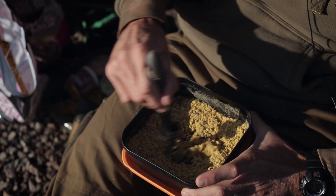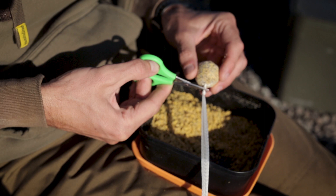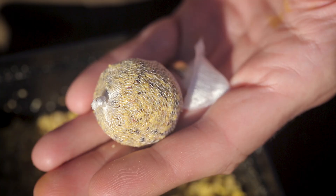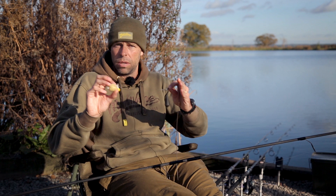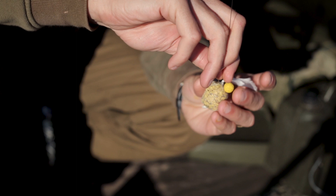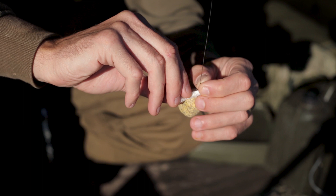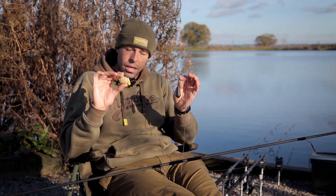I came down on the very first day — absolutely freezing — put a bit of gear out and it was obvious they didn't want it because I blanked. The next day I decided to fish it almost match fishing style. I spend a lot of time with Adam Rooney and Steve Ringer, two of the best anglers I've ever seen on the bank in any genre — carp fishing, barbel fishing, match fishing. Those guys are mustard and they have to make the best of a swim, so I took a little tactic out of their book. I clipped up to 15.5 wraps and decided to put the rigs on the clock — every 90 minutes recasting on the same clip to exactly the same spot. I'm only putting in tiny little piles of bait but gradually building the swim, and over the course of the trip we've nicked a couple of bites. There's been plenty of other anglers nicking bites too, but in these conditions that has served me very, very well.